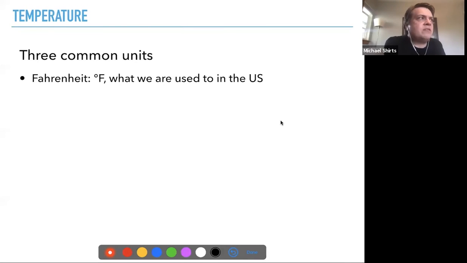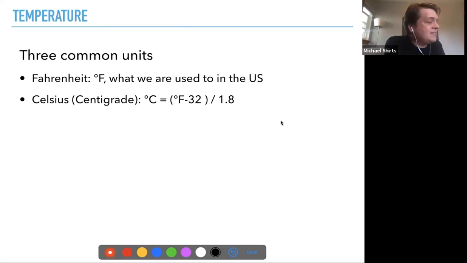In any sort of real engineering or scientific work, it's not that useful. You might happen to have temperatures reported in degrees Fahrenheit, which you'll need to convert, but in the course of this class, we're going to avoid that extra complication. Degrees Celsius, sometimes called centigrade, but the official name is Celsius, so that's what we use, is much more common. So we know that in degrees Celsius, 0 is the freezing point of water and 100 is the boiling point of water. And so you divide that temperature into even intervals in between.